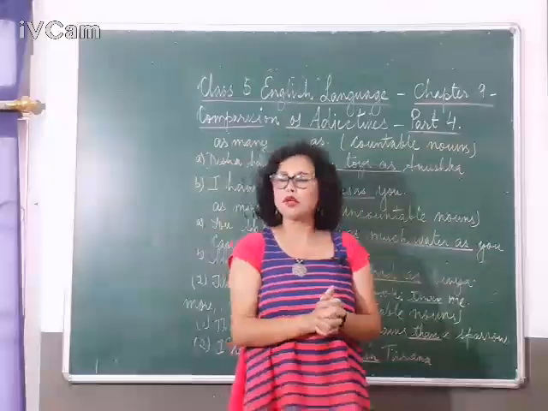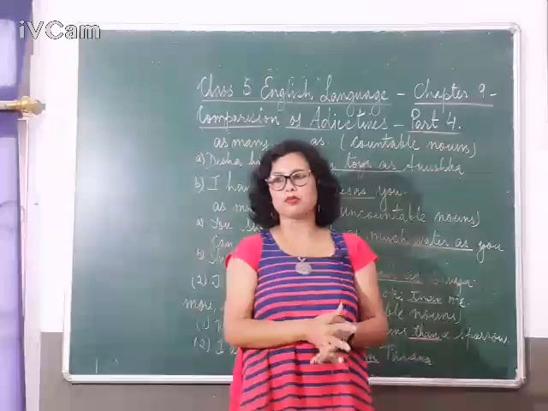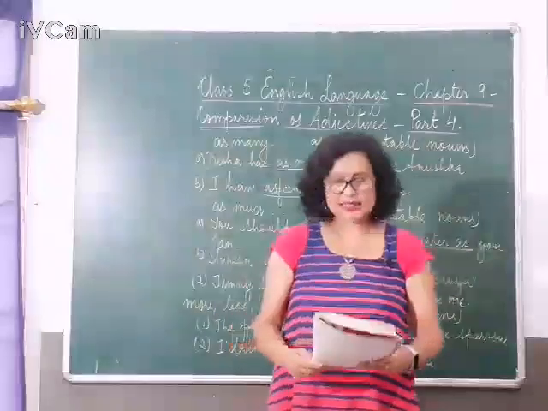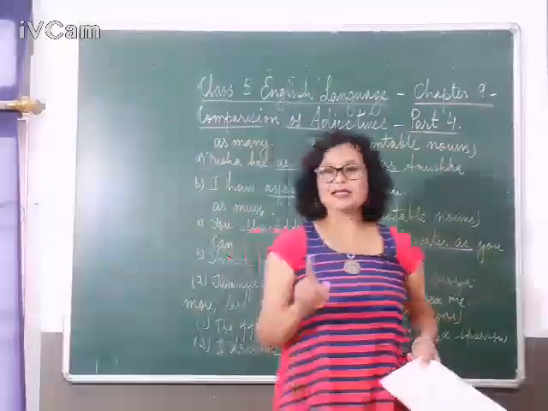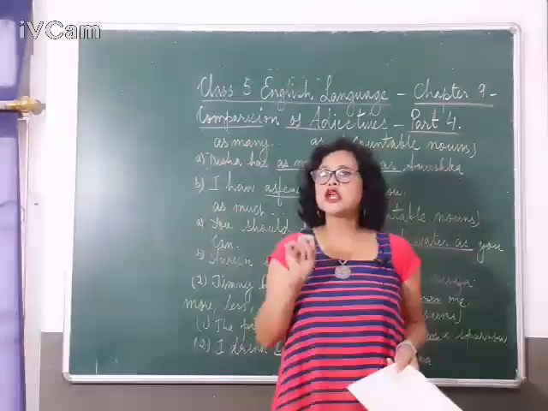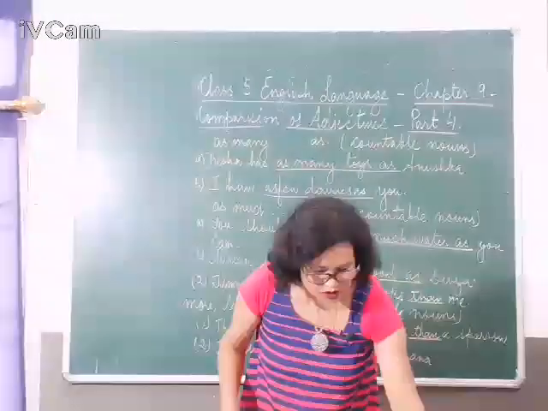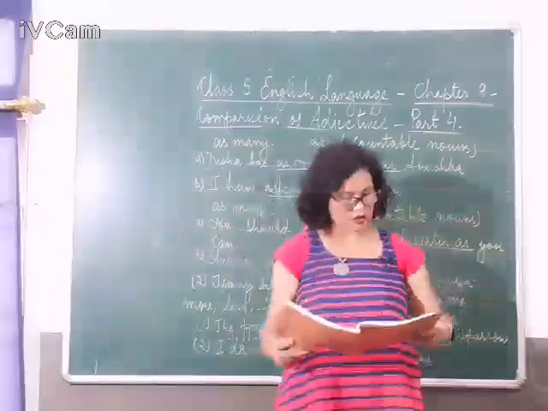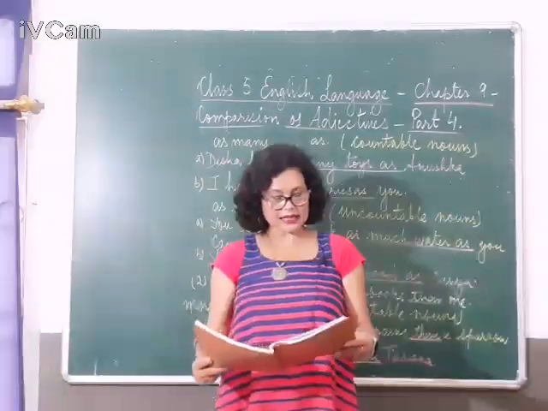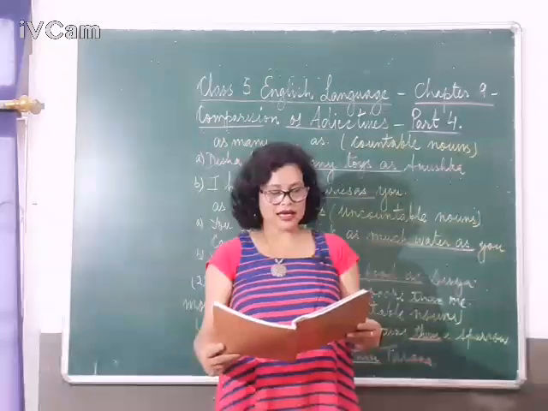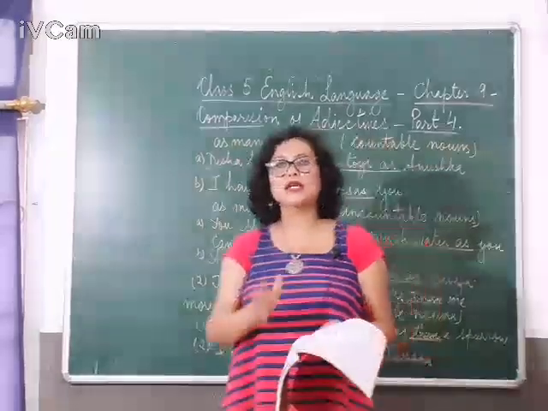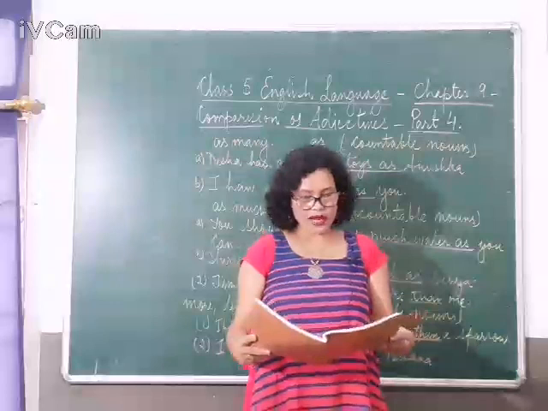If you have your book, you need not copy the rules, but if you don't have the book, please copy the rules. In your book, it is on page numbers 63 and 64, and the assignment that I have given you in the PDF file, please do it in your English language rough copy. And I just want to read one or two exercises here. Page number 62. Rewrite these sentences using "as" or "not as," as I've explained to you. That's why I explained all this, because it is in your book. One has been done for you.